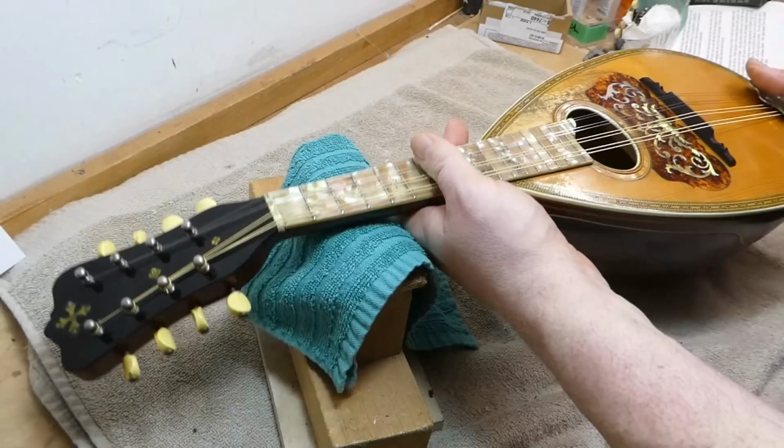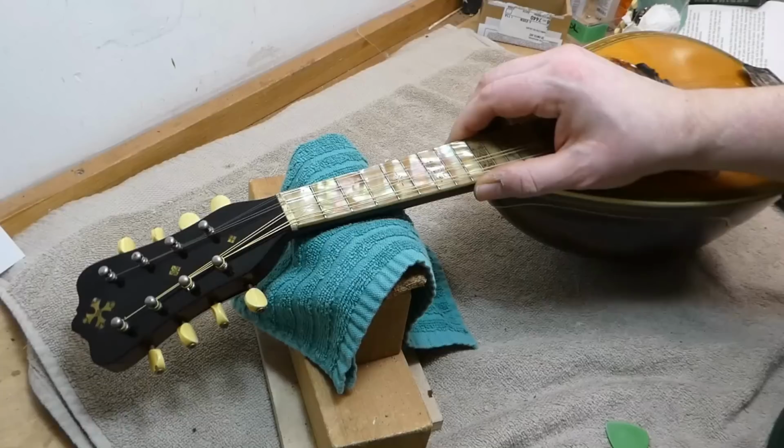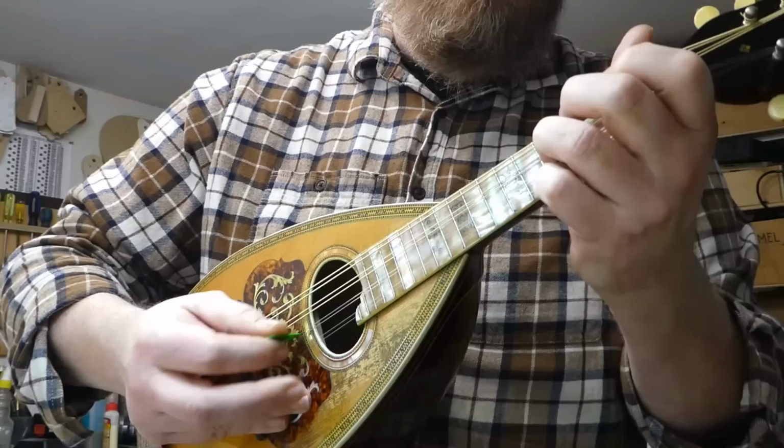I'd love the frets to be twice as tall. But refretting something like this would require a lot of work, probably with the Dremel to enlarge all the slots. But, you know, they're level enough to play. Let me fumble through a few things. We'll hear how it sounds.